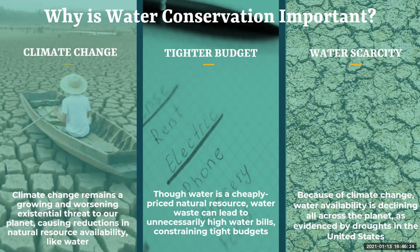So water scarcity is certainly a concern because of the worsening threats of climate change, and we recognize water availability is starting to become more of a problem. We will start to then see other kinds of problems and issues that could result from water scarcity. For example, certain areas may not have fertile land to be able to do farming. And if you can't do farming, that lowers the food availability in the food chain, and that could lead to a rising cost in the food, for example.